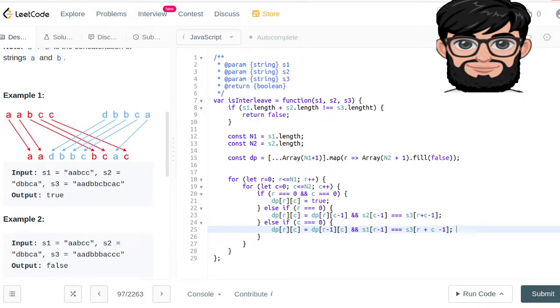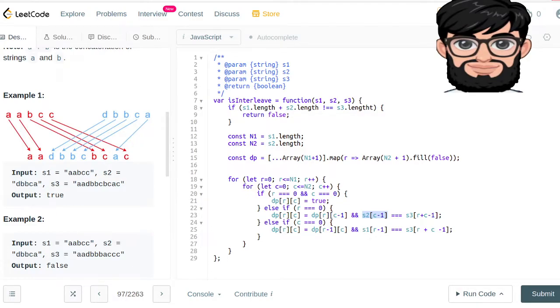Because our row goes from 0 to the length of s1, and our c goes from 0 to the length of s2. Last time, when we were at the first row, we were checking that the index at s2 is equal to the current index r plus c minus 1 at s3.